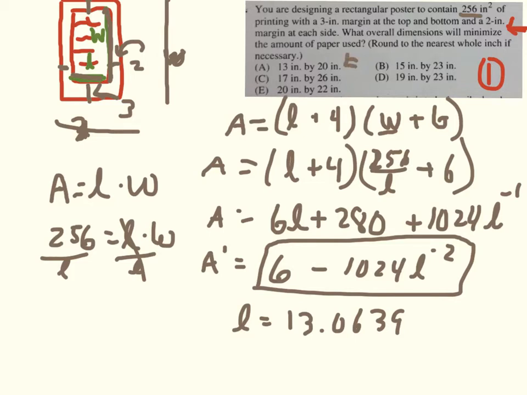However, the way I defined it, this is my length right here. Let me put that in red so you can kind of see it right there. And I really need to go back and add to that the 2 on this side and the 2 on this side. So it's 13 plus 4. So it's really a whole paper of 17. That's the tricky part at the end. Now you could kind of stop here because the only one that has a dimension of 17 is C. If you wanted to keep going, you can. You could plug in your L here, and then you can get your W. But that's how you do number 1.